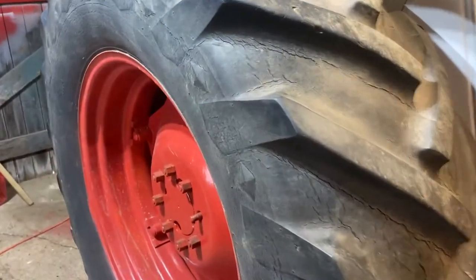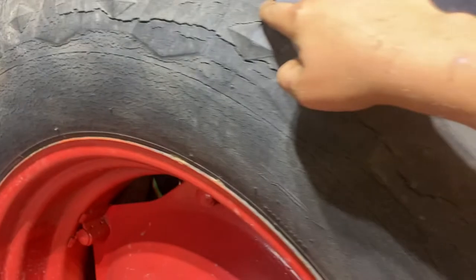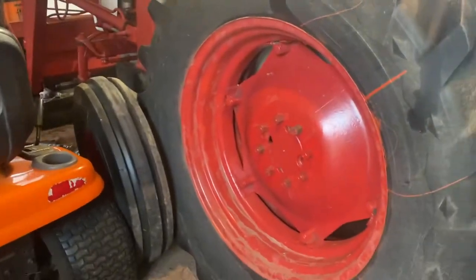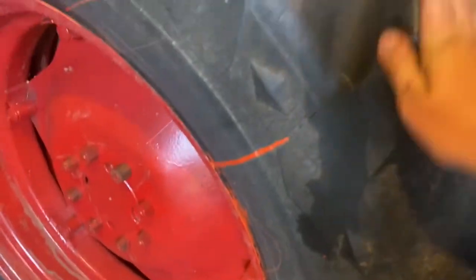We need to get this out of here so we can fix the new-to-us 273 that we got. We bought tires for it last week - I'll show you the new tires right now and why we bought them. Here are the tires that are on it now - as you can see, quite a bit of tread on them, but they have all these cracks. There's a slice there, and on the other side there's a blowout. They're all weather-cracked with tons of slices, so we got new ones - new to us, bought second hand but used very little.